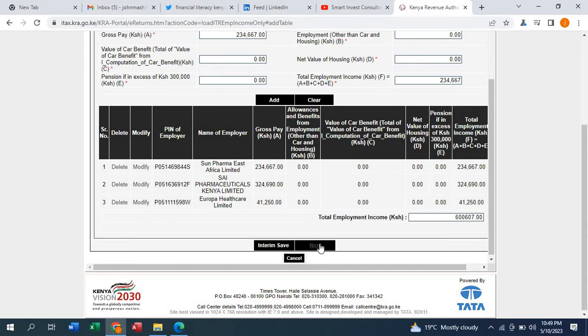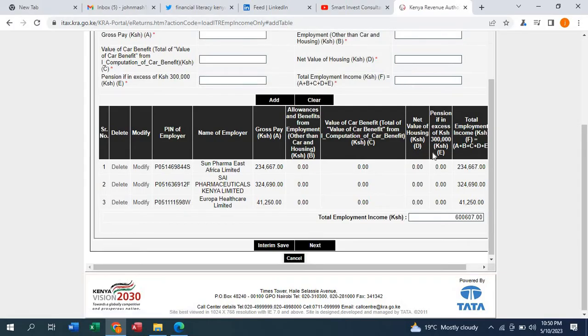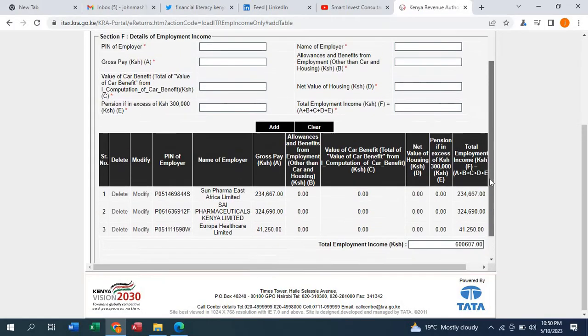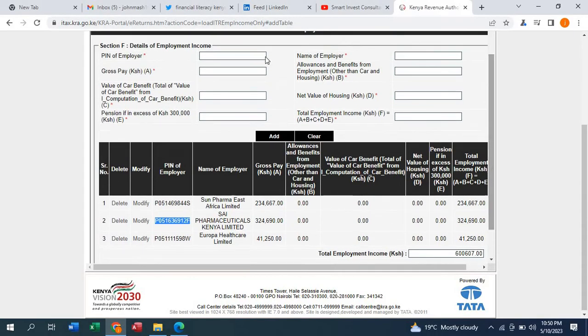So what you do is you click on add here, and then you say OK. That means I have added the details for this first employer, and then I move to the second employer. I will also copy the PIN, or you just take information from the P9.